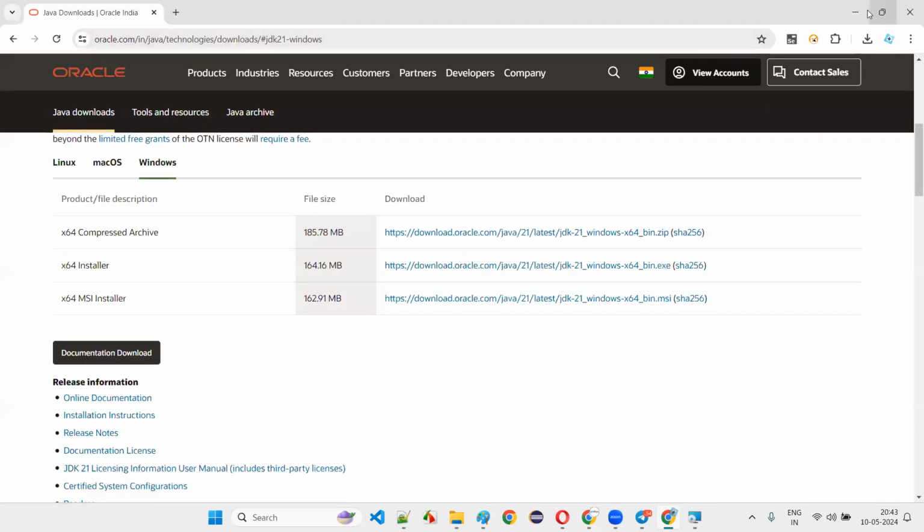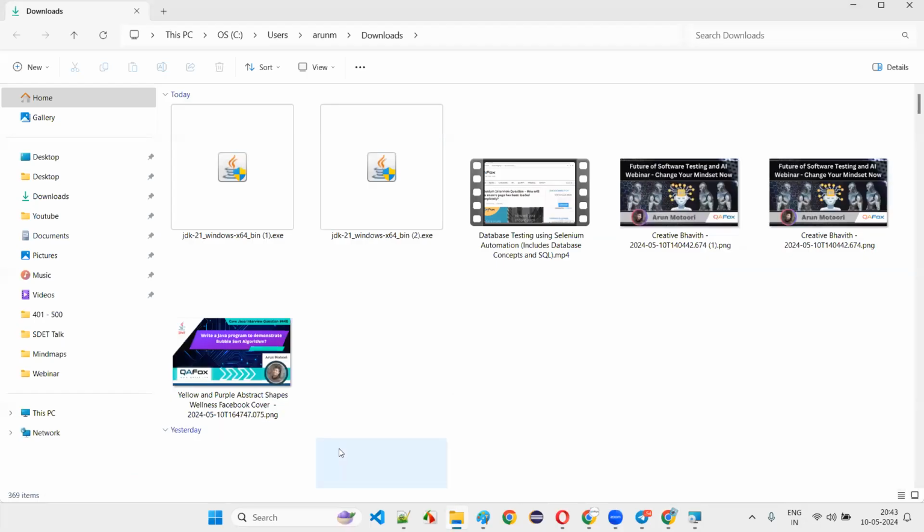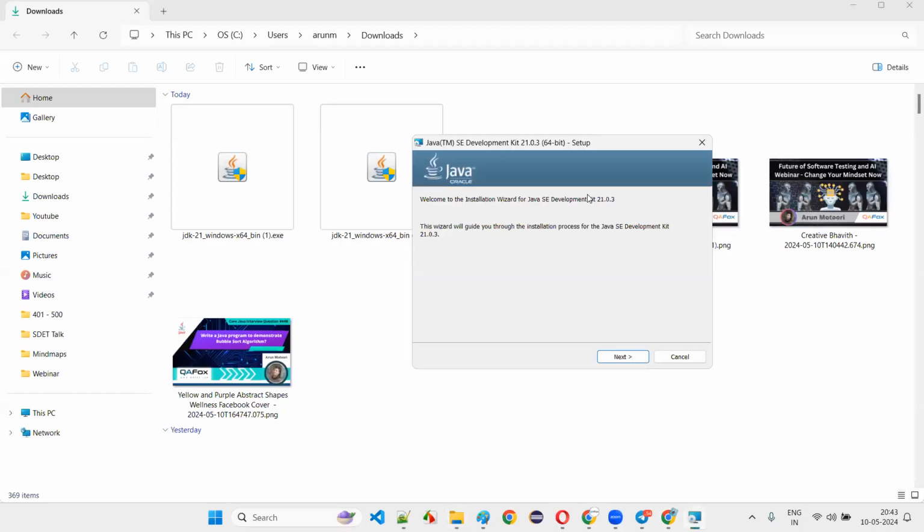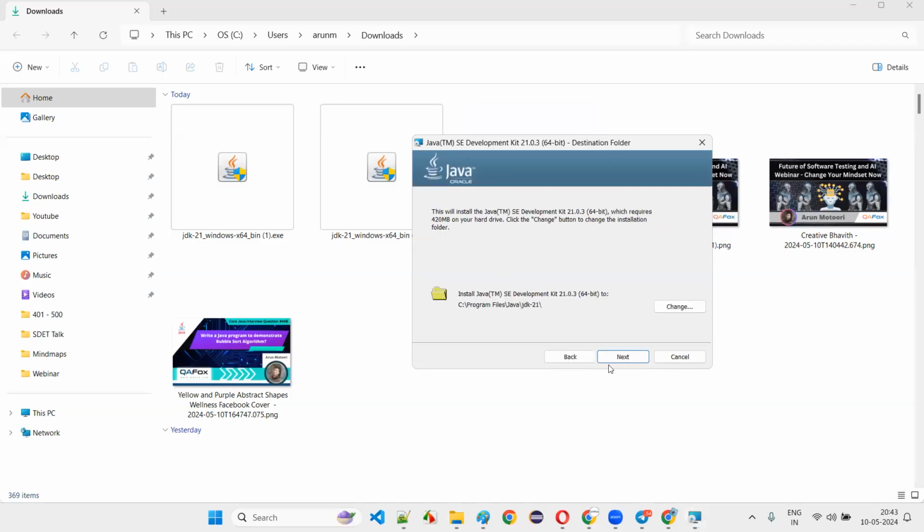I cannot show you that because there is security, right? So it will not show you on the screen. That's okay. Once I selected the yes option on that user access control, just click on next. Don't do any changes, guys. Just keep on clicking next. And in the previous screen, it showed me where it's going to install Java in my machine. I'll take you to that path. Don't worry. After installation, I'll take you to the path where it has installed Java in my machine.